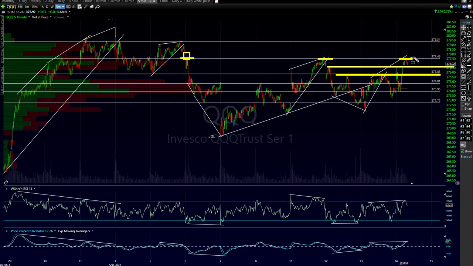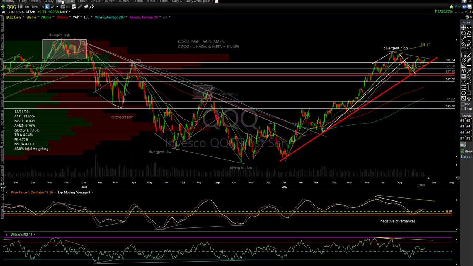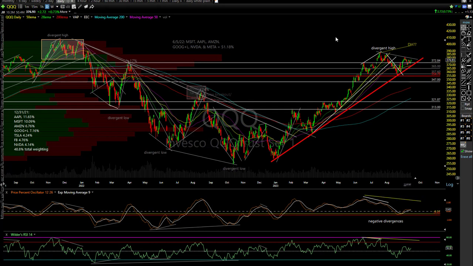But I'm going to get to the other things right now. Now, if we punch on through there, then the next stop, you can see next resistance up here about 379.34. And so, overall, we had some decent economic data yesterday, and this is what I'm going to talk about and things to watch. Yesterday, the CPI came in hotter than expected. It came in above consensus. Initially, in the morning, the futures spiked down pretty good right away because the CPI report came in month over month above expectations. And then the market kind of wrote it off.